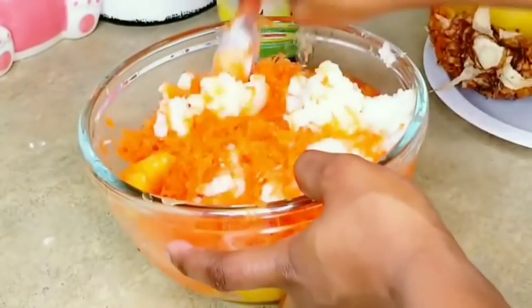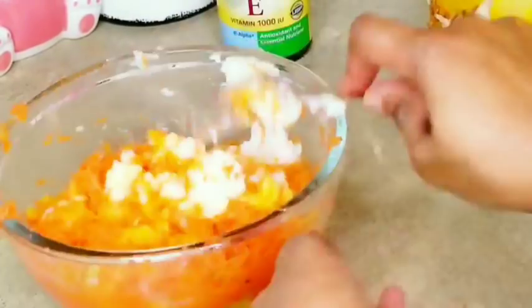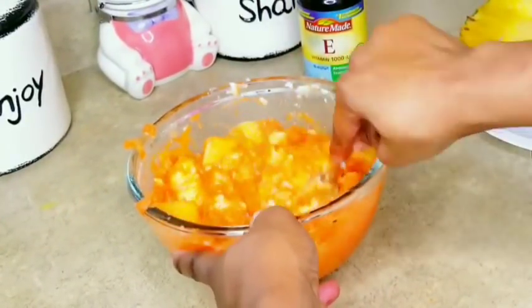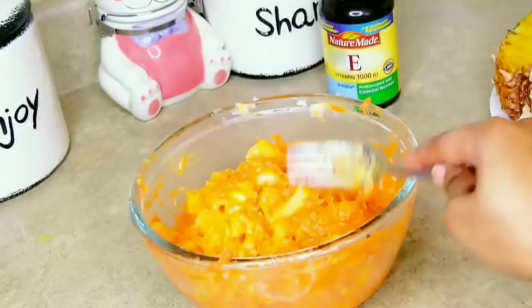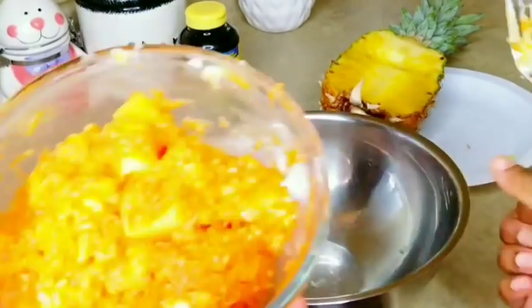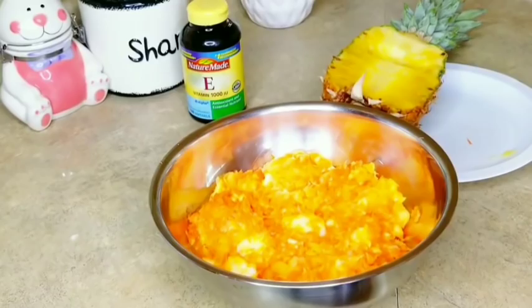Then go ahead and mix everything together. All right, make sure you mix it well together, and then we're gonna place the bowl into a double boiler, and we're gonna let it cook for like 2 hours, slow cook. Okay, so don't put the heat too high, and let it on the double boiler for at least 2 hours.